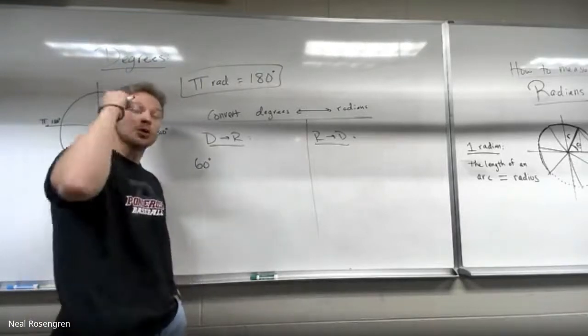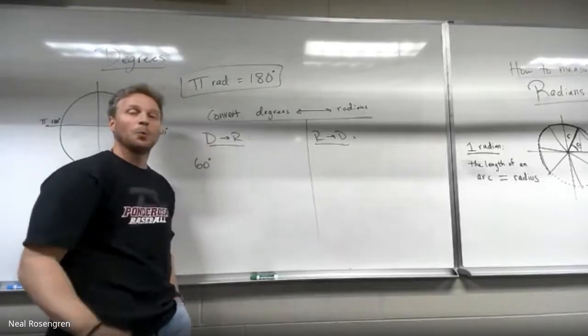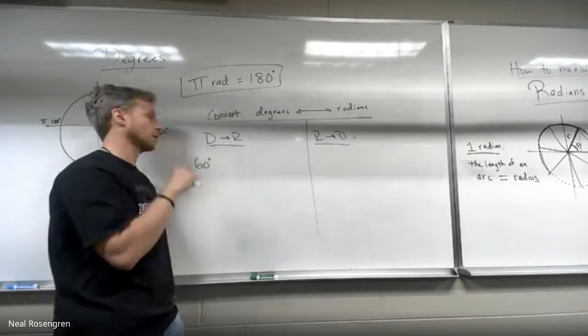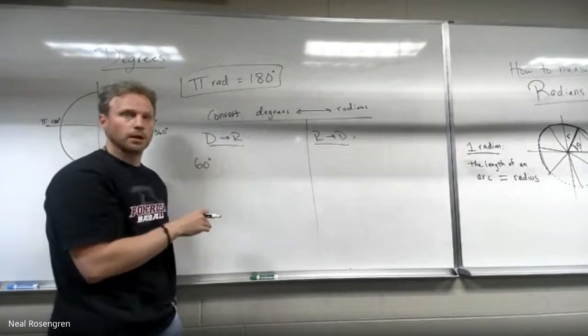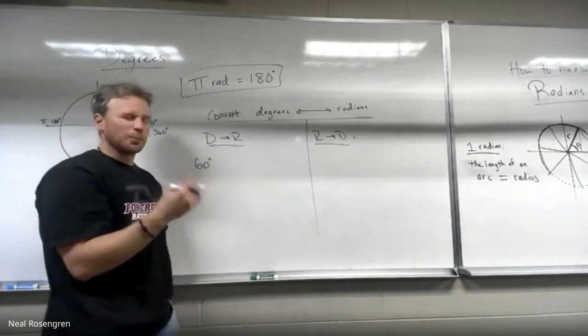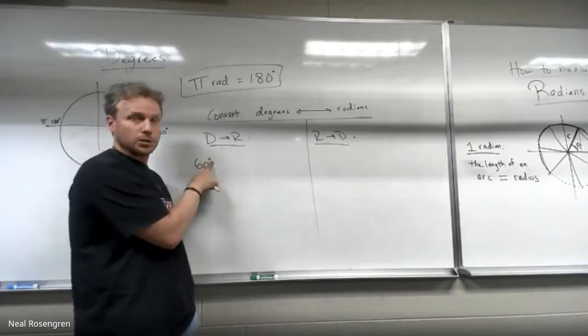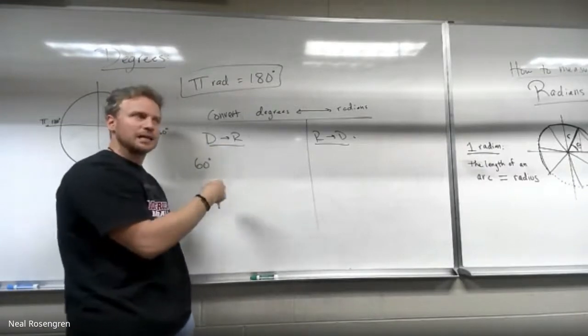Okay, and I want to make the switch between degrees and radians. And if I don't know it off the top of my head, which I hope by the end of trig you do. You should really have these things kind of stuck up here. It makes it so much easier. I want to switch to radians, okay? And I want to do that in a pretty specific way to make this work. Number one, I got to get rid of these units, so that's no good. The other thing is I want to make sure that whatever answer I get isn't any bigger or any smaller.